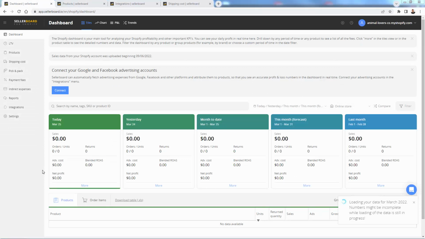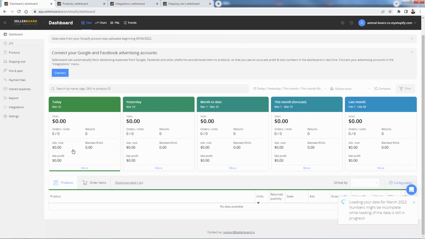You're looking at Sellerboard, and this is the dashboard that you're going to see once you install this app in the Shopify App Store. I've installed this on a brand new demo store. So when you install this, it's going to start pulling in information from your Shopify history. Sales, order information, returns, all of the information that it can, it's going to start pulling from Shopify immediately. And you'll start to see information loading here. Again, this is just a brand new store that I've installed this in, so no past data.